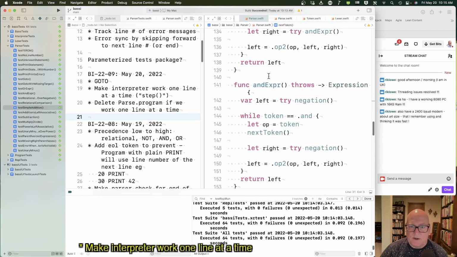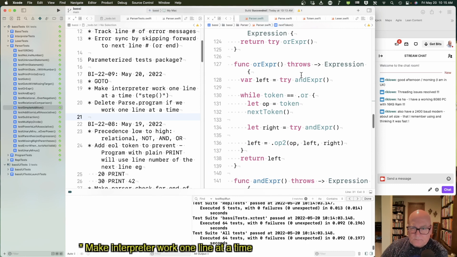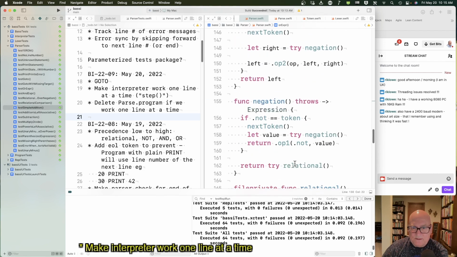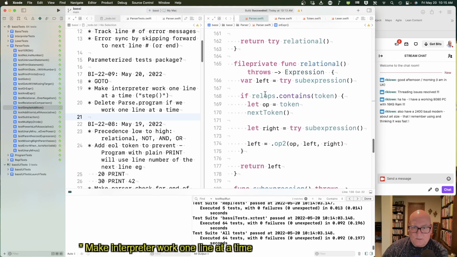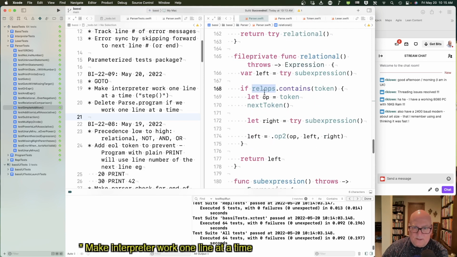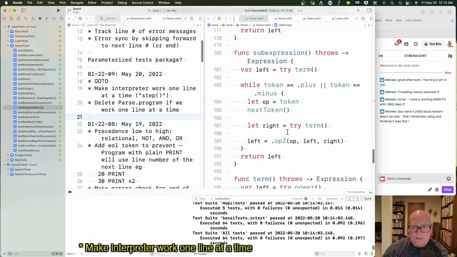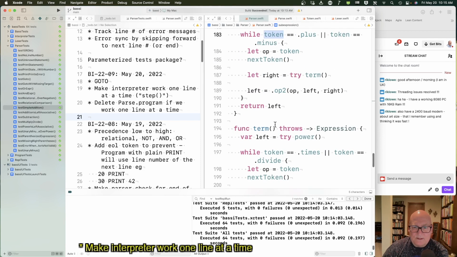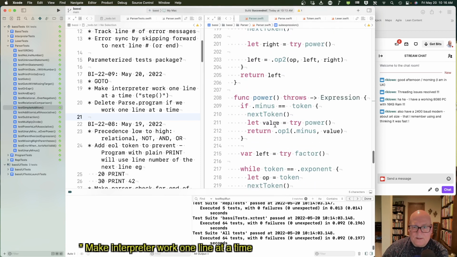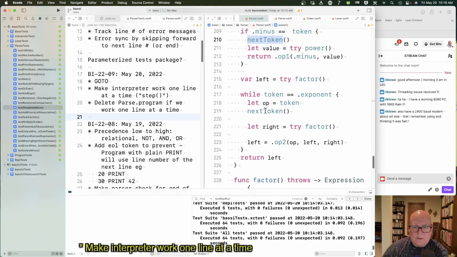The only thing that's still giving me pause is these expressions. I just wonder if I could write a generic method. I guess I'd have to give it a set of tokens because some of them take more than one. Most of them don't. Yeah, here's relops. Like if I gave you the set of tokens and the sub thing, could I write a generic binary method thing? I probably could. Yeah, there's another set of tokens. Another one. Some of these are different though. This one has a different structure.